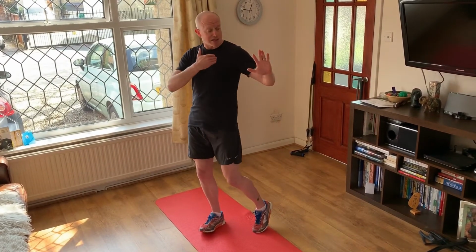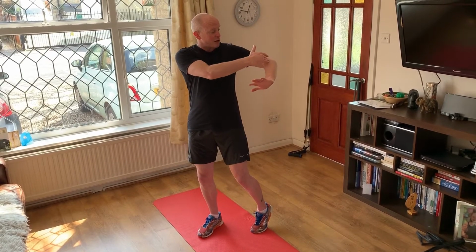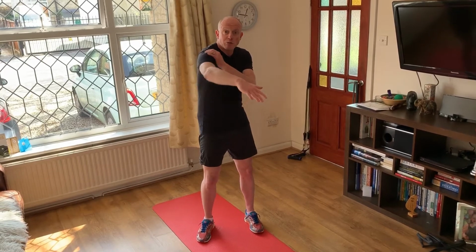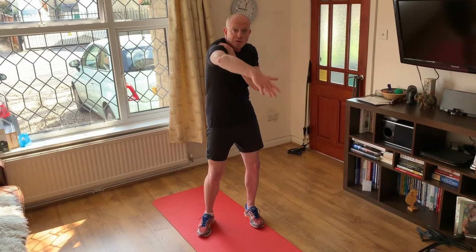So the first exercise we're going to concentrate on today is press-ups. Now there's hundreds of different varieties of press-ups that we can do, but today we're going to focus on 3 different grip, hand width press-ups. The first one is narrow press-ups, which engages the triceps a lot more. The second is wide press-ups, so your wrist is below your elbow, quite wide. And the third is decline press-ups, which works more of the top of your shoulder, more like a shoulder press action, but it's really useful for developing the swim muscles for the catch phase.